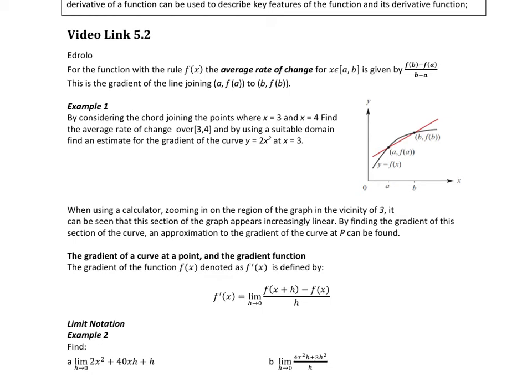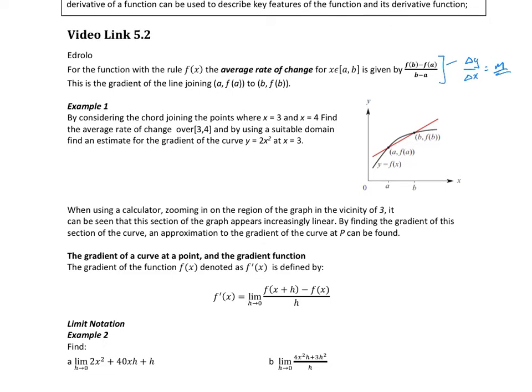Yeah, so hopefully we recall that our average rate of change is exactly that. It's the change in whatever we're measuring over how long it took. The change in the distance over how long it took to go that distance, or the change in the speed. So if we're just talking about functions, it's the change in y over change in x, which in turn is the gradient. So that's what my gradient is, it's my rate of change.